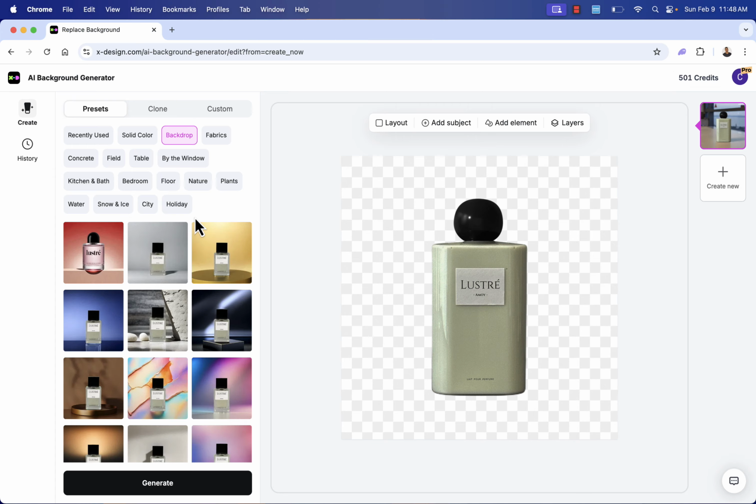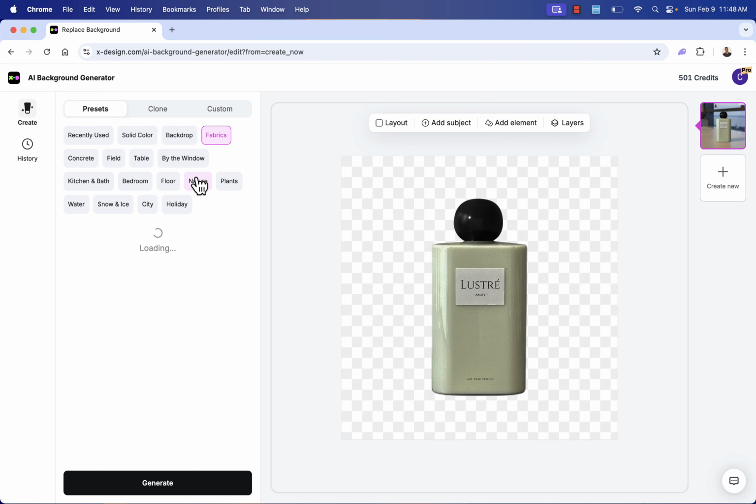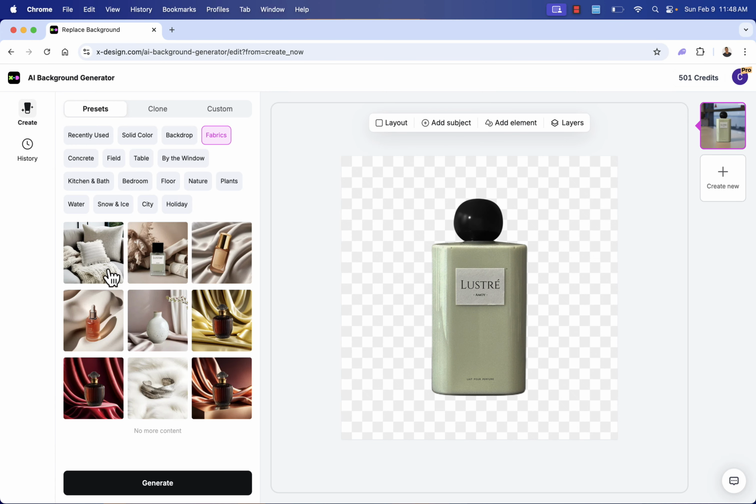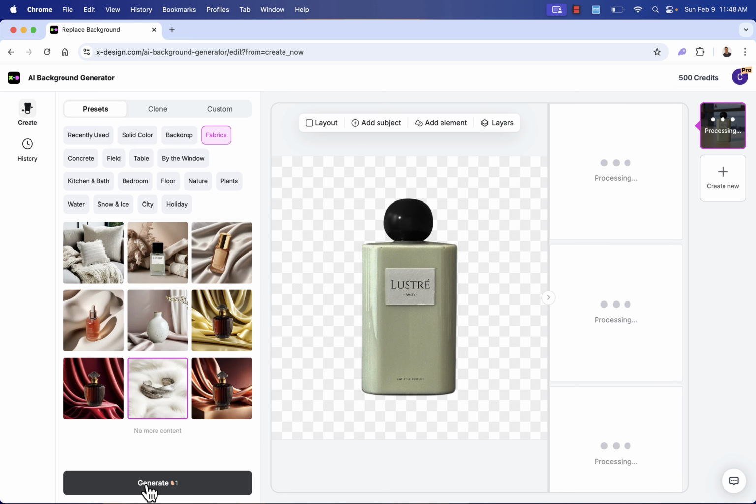Maybe we want to do, actually, we'll come up here and press fabrics, and these are really good for e-commerce. You see a couple different styles here, and I'll go with this nice one. Yeah, that looks good. And we'll click generate, and it will just take a couple seconds. This is now going to turn this image into an AI generated version. And we'll see over here, since we selected this nice little fuzzy background, this white background, we're going to get our product placed directly on top of it using AI.